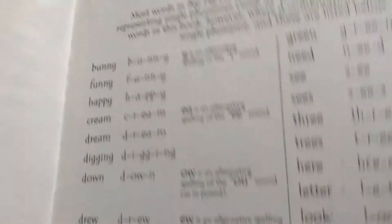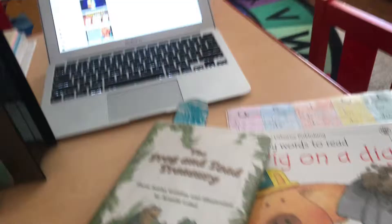Osborne books are great because they go really deep into phonetic words — for example, they explain that Y is an alternative spelling of the 'i' sound, like B-A-N-E. After that, if your child is going through these fast, get yourself some Arnold Lobel books — these are my favorite books for advanced readers in kindergarten. I also recommend Sid Hoff; he has great books like the Danny and the Dinosaur series. Also recommend Little Bear. Sid Hoff and Arnold Lobel are great writers with so many different books — and imagine a kindergartner reading these. It's insane.